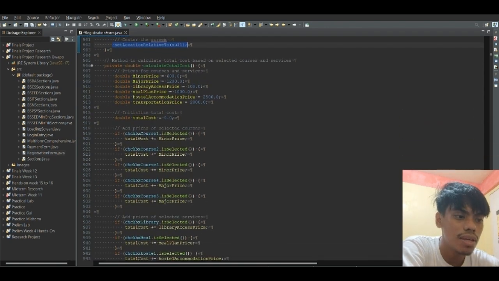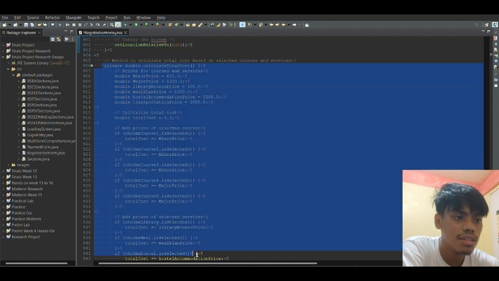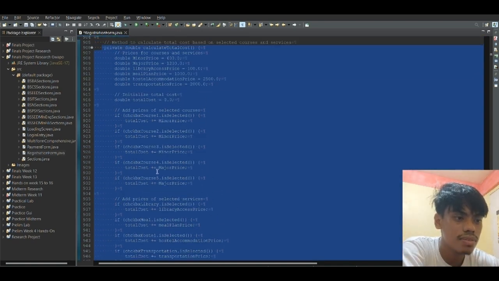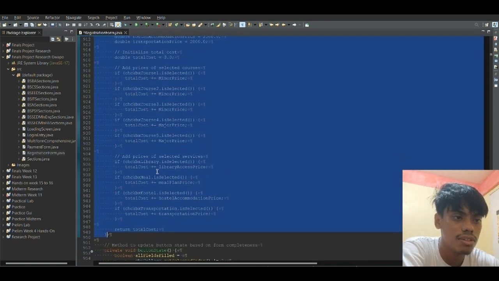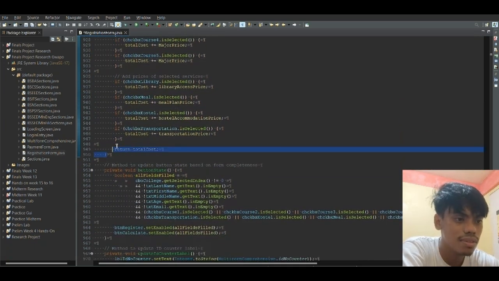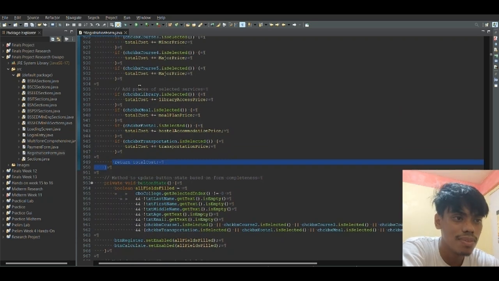Now, this is the method to calculate the selected courses and services, and it returns the total cost to the register button.